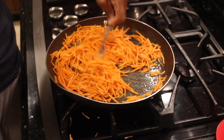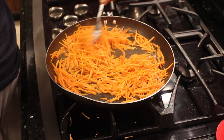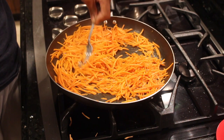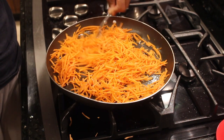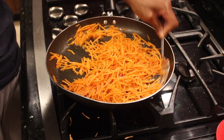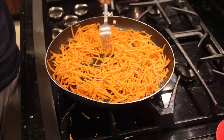So I think I'm gonna have an up close shot very soon of what it should look like. Because the carrots, of course, start off really stiff, but to get it to where I would like it, it ends up being really limp, which you'll see in just a little bit.